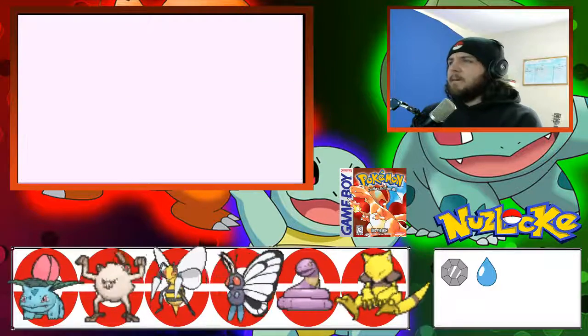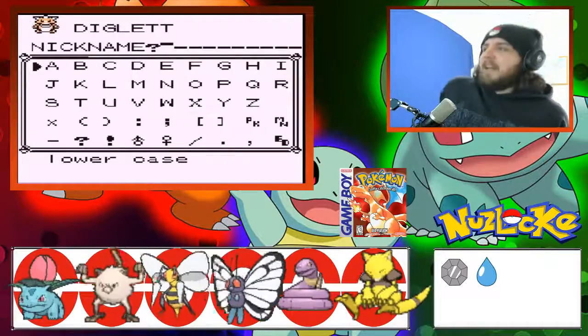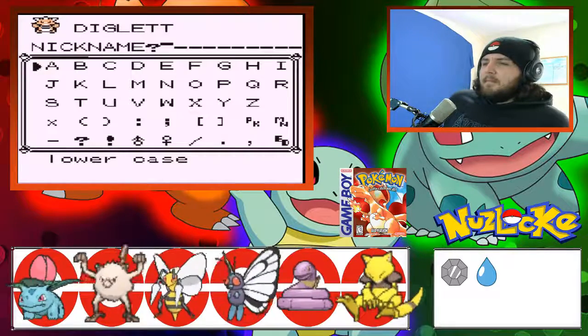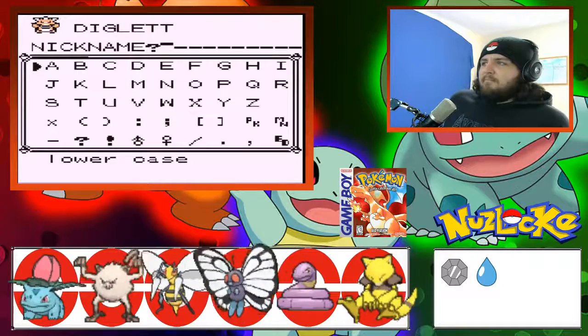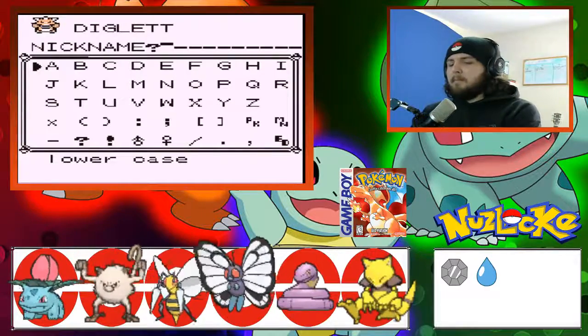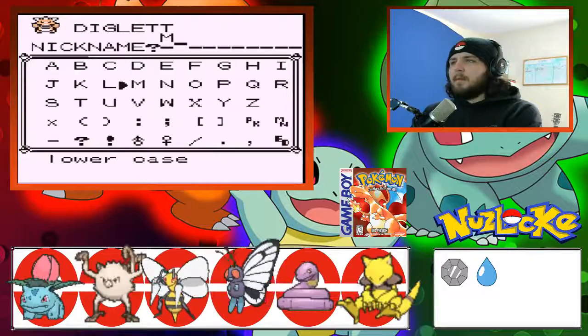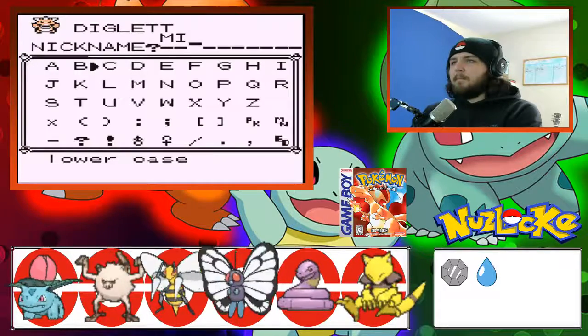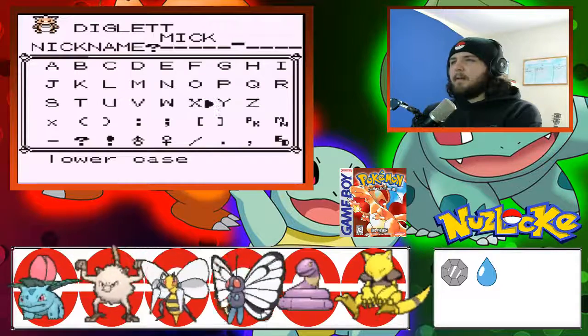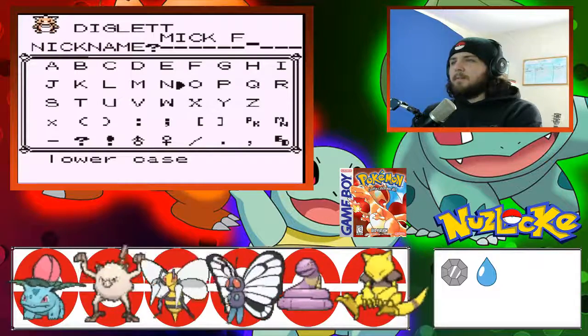We need to give a nickname to him. What can we nickname him, guys? Foley. I'm going to call him Foley. Can we call him Mick Foley? And I'll tell you why. Right, we can actually. Yeah.